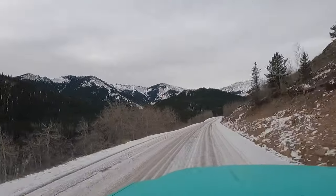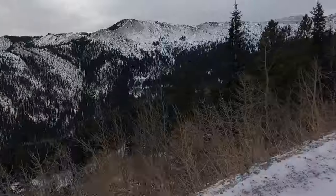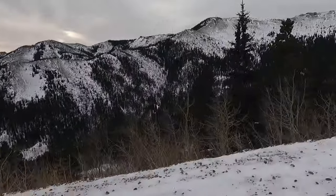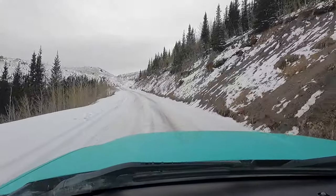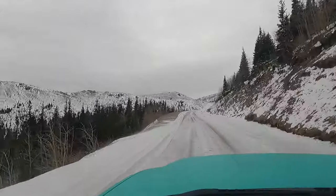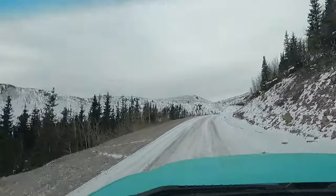Man, what a nice area to be driving in. It's so pretty in here. It's quite the road. Danny just killing it in the new Ford. Woo! I wish I could put the drone up and show you guys, but it's too warm. We're just waiting for some bighorn sheep to go across the road up here. Looks like we gotta go all the way up that ridge. That is a spicy hill.